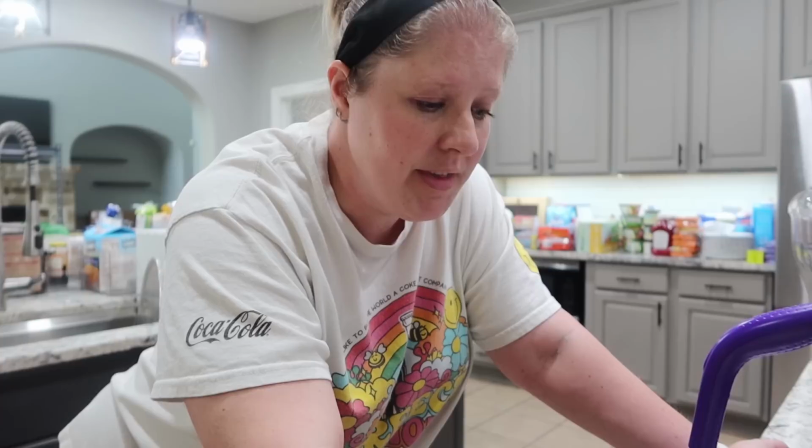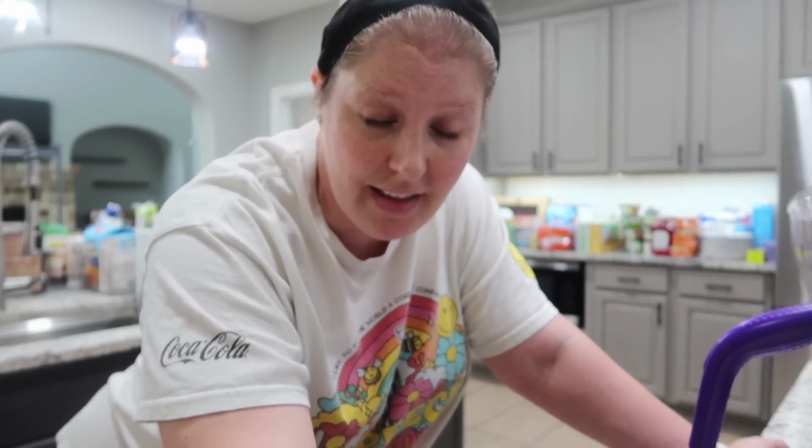So pantry is completely clean. Light switch plate is on. Everything's been wiped down. The floor is as clean as it's gonna get. So I'm gonna let that just dry for a minute. And then I've got a piece that I'm putting back in there instead of the little storage shelving unit that was in there. I'm hoping what I have planned on putting in there is, one, gonna look a little nicer, and 2, more options of food storage and organization, which is key.